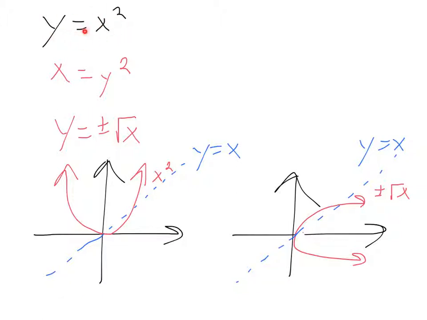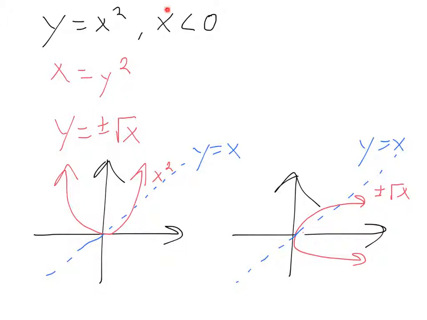So one way we can get around that, if I want to find the inverse of y is equal to x squared and I want it to be a function, what I can do is I could just specify for x less than 0, right? Which would mean just this part right here. And if you imagine if I flip just this part around the x-axis, what am I going to get? I'm going to get just this part, the square root of x part here, the top, the plus square root of x part, not the minus square root of x.